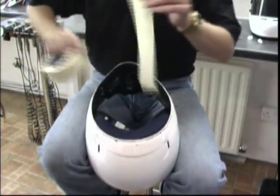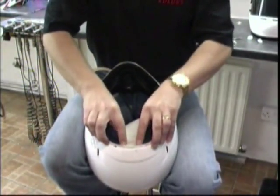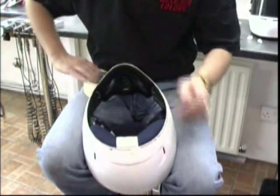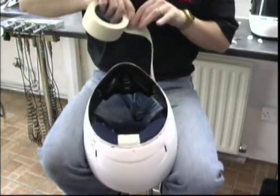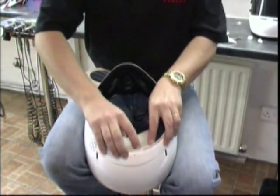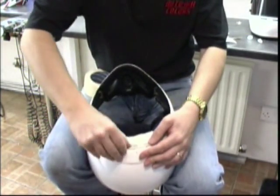And now I'm just using 2-inch masking tape. It's very important to get the entire lining masked up. It's nearly impossible to get overspray off the lining. So I'm just using a series of strips of 2-inch tape. Looks labor intensive, but it really only takes about 4 or 5 minutes to mask up the inside of the helmet like this. But make sure you've got it completely 100% covered.